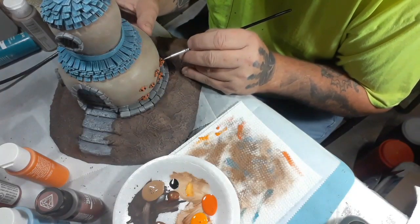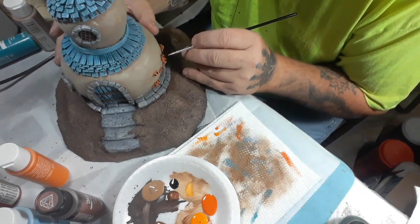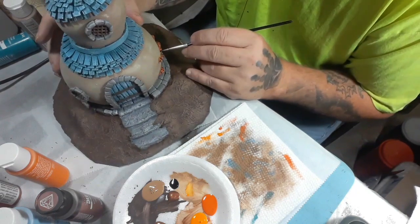And here I'm just placing some antique white dots inside of the black dots that are on the mushrooms, just to give a little more visual interest or make it pop a little.